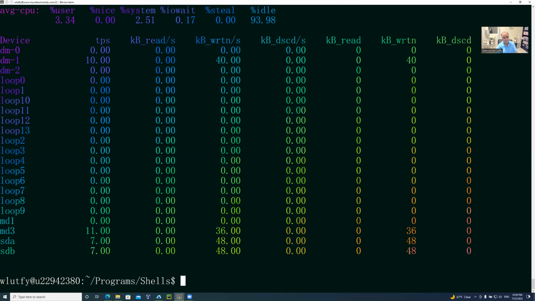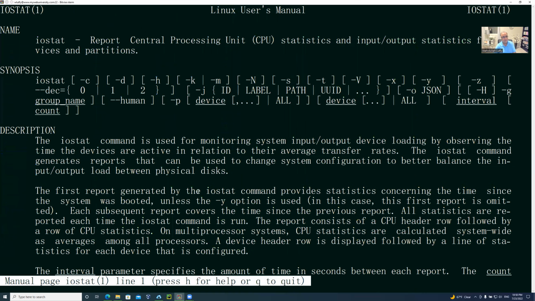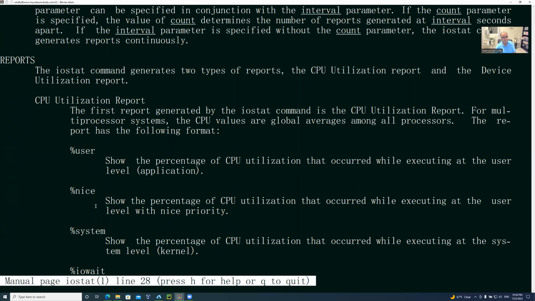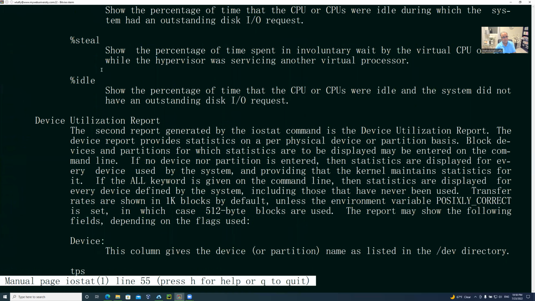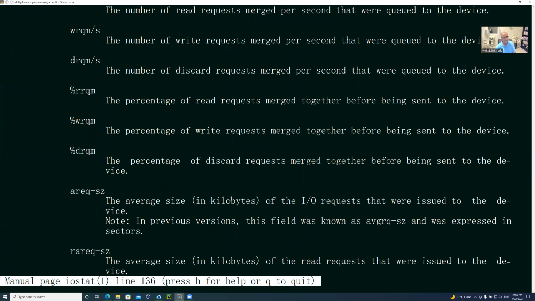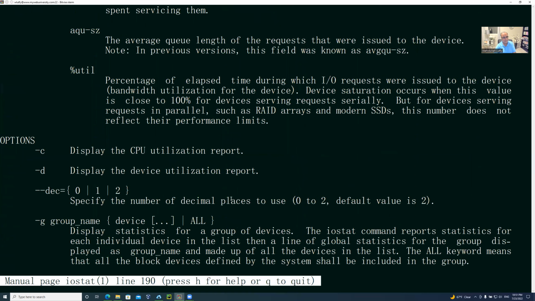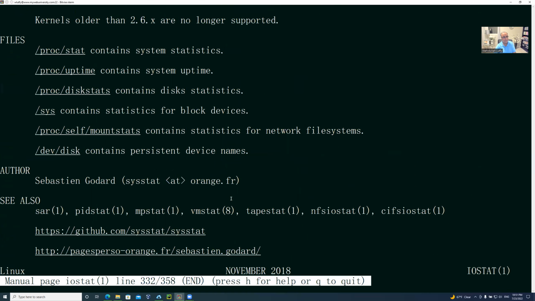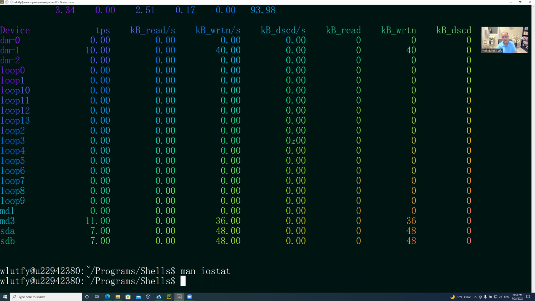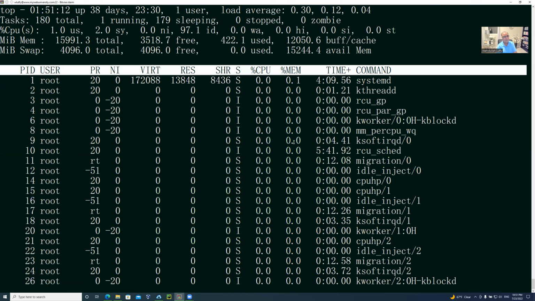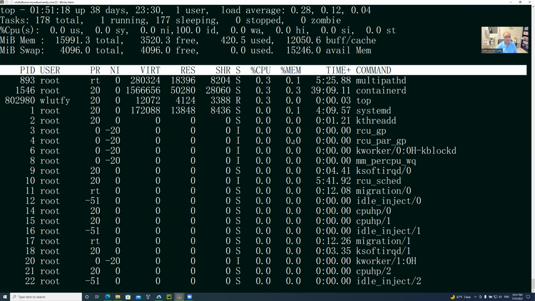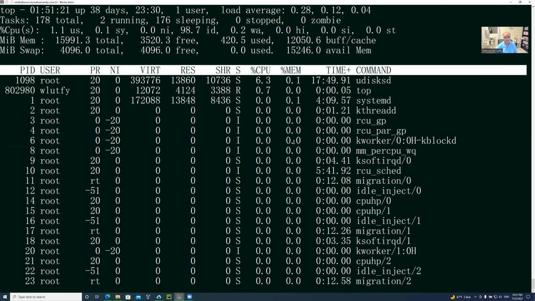And then as you can see, man iostat, if you want to get more detail, shows all the parameters that you're passing: the user, the nice, the processes that are idle, the processes where the virtual machine is stealing time, and all those details. vmstat, iostat, and mpstat have similar parameters and similar statistics. And sometimes you can also run top to generate certain information, because whatever you're looking at, the CPU, memory, or I/O, or disk, you can get all that information from top as well.